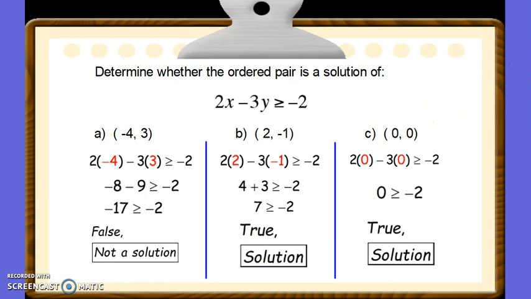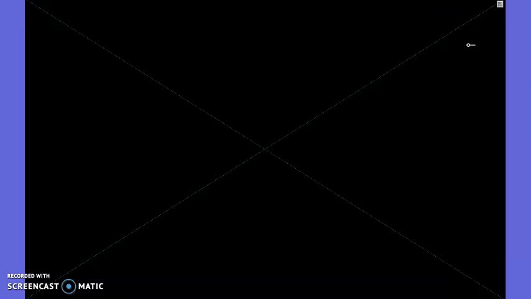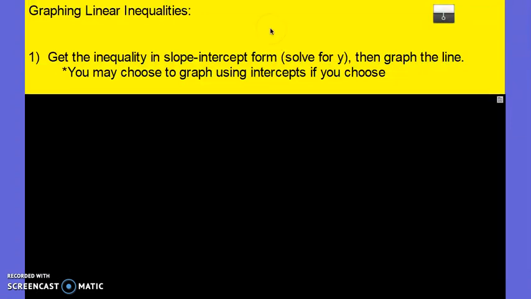Now, how does that help us? Well, when we go to graph, our solutions are going to help us make that graph. So the first thing we want to realize is, in order to make a graph, we want to try to graph just like we always have. Get that straight line on our screen. Get the inequality in slope-intercept form, because again, that's going to help us graph very simply. If we have an intercept, that's somewhere to start, and a slope tells us somewhere to go, then we can graph that line. Now you could also choose to graph in all of the other ways that we've learned before, using a table, or maybe using x and y intercepts if they're easy to find. But again, I would definitely recommend slope-intercept form.